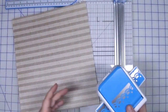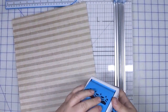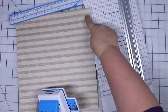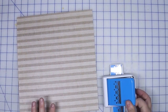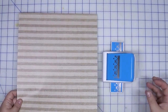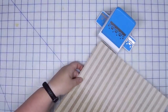You can pick any punch that you like. I'm using this Diamond Arches one, I think that's what it's called, by Creative Memories. And I am basically just going to trim across this edge, and then we will trim it to size afterwards. I'm going for approximately 1 inch when I'm finished, so a 1-inch border, but it doesn't really matter. If you've got a border that's going to be smaller, that's okay too. Just whatever you have on hand will be just fine.